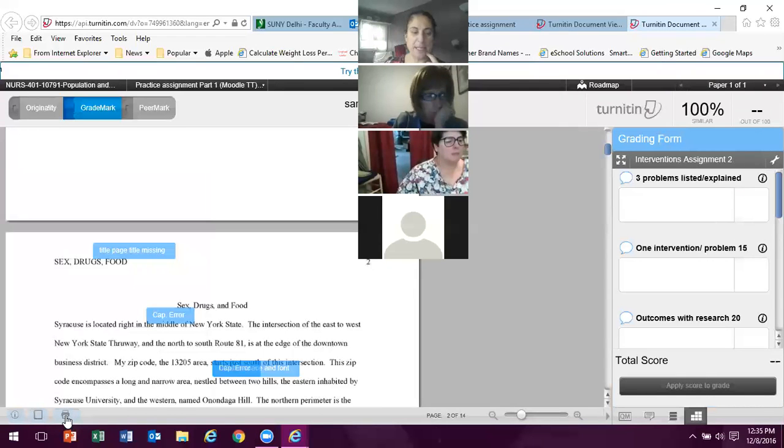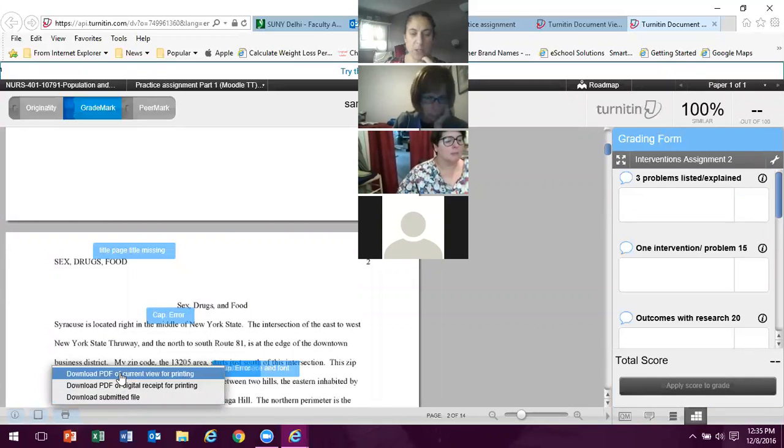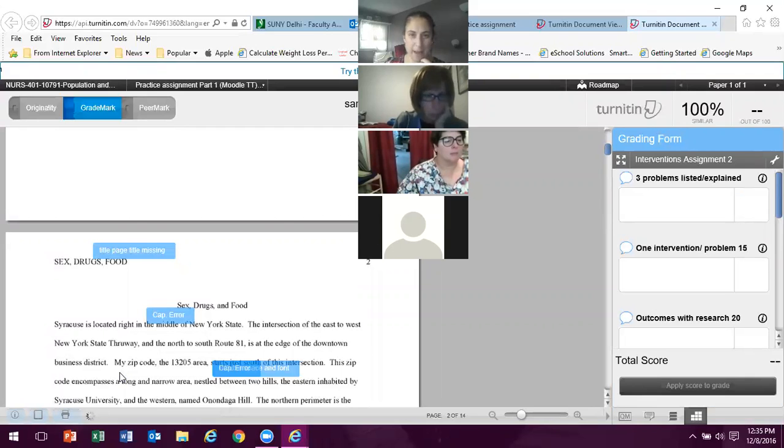But if you go to the print download, and I'm not going to print it, you can download the original, but if you download the current view, which is what you're working on, which has your feedback, I'm going to show you what it's going to look like. This is how students can, if they didn't want to review it here through Turnitin, actually print it and save it, which I recommend they do before they leave the class. Most of them don't.